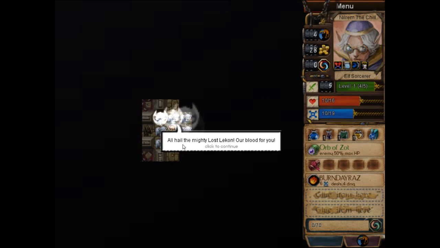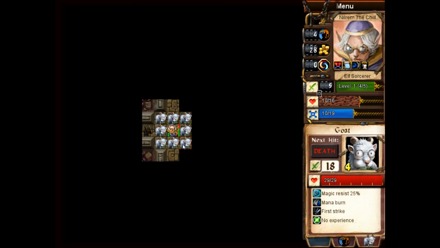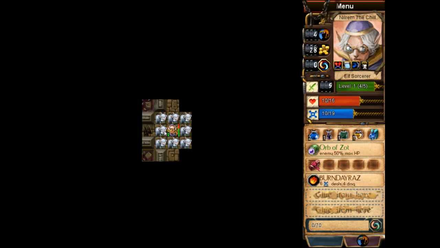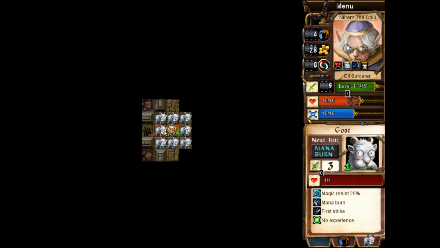All hail the mighty Lost Lekan, our blood for you. I've done this before. He mana burns, so I'm going to fireball him. He still mana burns. It's okay. I can't get out of here either way, and he's going to level me up. Nope, no experience. I do not like this. I'll have one life left. Don't know what to do. Alright, I have to kill him. I would prefer not to get mana burned, but it looks like I have no choice. Let's kill him.